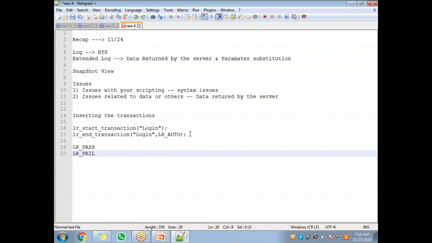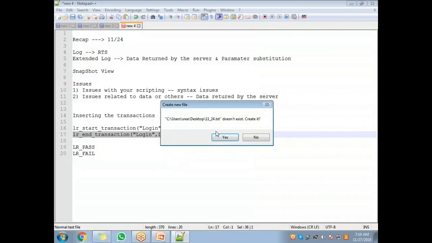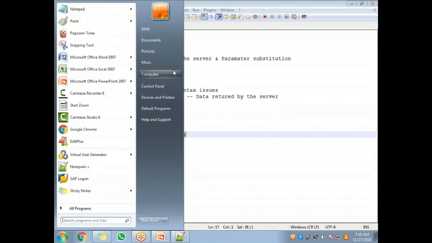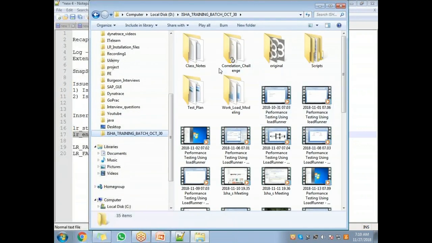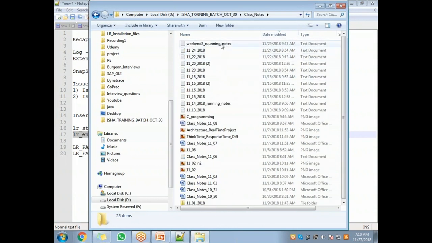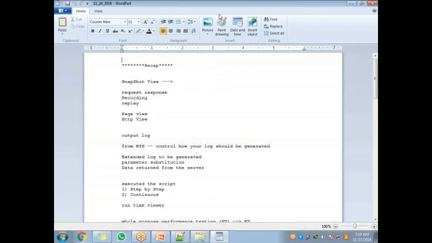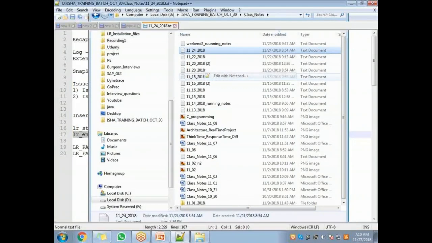So this is where we were, and we were discussing certain things. Let me pull out the class or the running notes from my previous class to exactly understand where we are. There were some points in that which I really wanted you to know. Let me pull out that class notes. Where were we? Just give me a moment. This is where it is. Let me open that in Notepad++. I'm very comfortable with Notepad++.